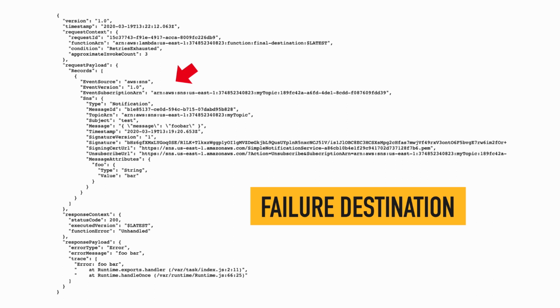With destinations, you get much more information in the payload. Of course, there's the invocation event itself, but you also have the request context. And here we can see the function ARN, and that it was forwarded to the on-failure destination after 3 invocations. And that the response context tells us the version that was executed and that the error was an unhandled exception, the detail of which, including the stack trace, is in the response payload. So basically everything we need to figure out what happened during the last attempt to process this event.